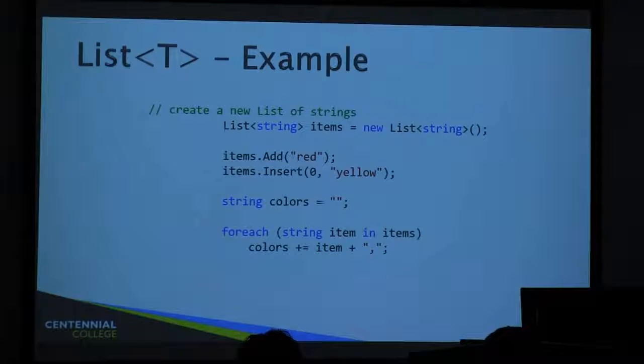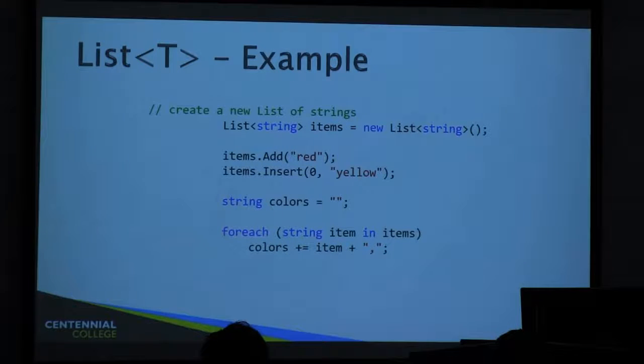Let's have a look at a very simple example. This is how we declare a list of strings. I know that it's a list of strings, so I put string, the type, inside the angle brackets. Then we specify the name, and then we say new List. We repeat the type, which is list of strings, and then we use the parentheses, which is how we create an object from a class. So this is our type, and we're creating a new object of that type.